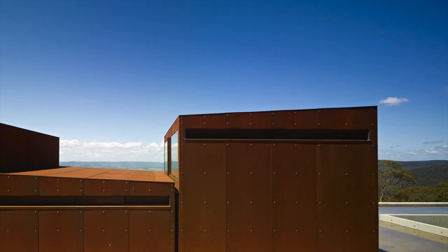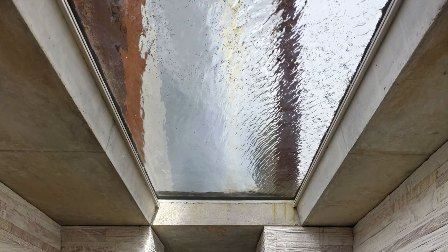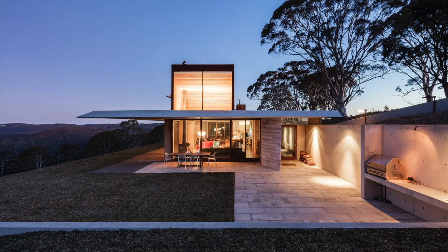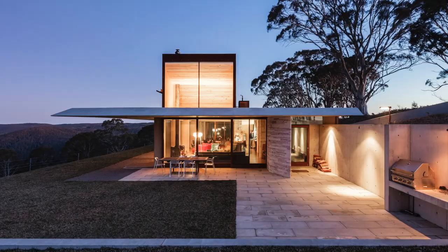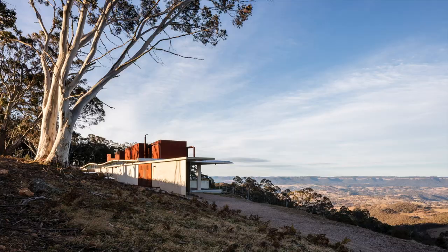There was always an intention for this building to be timeless or ageless in a sense, so you weren't sure when you arrived whether it was 100 years old or a building of the future. But in doing that, we never lose sight of the activities of occupation, the activity of lighting a fire, the activity of bathing, the activity of cooking food. It's those activities which we feel bring life. It's very much an accumulation of thinking, this building.